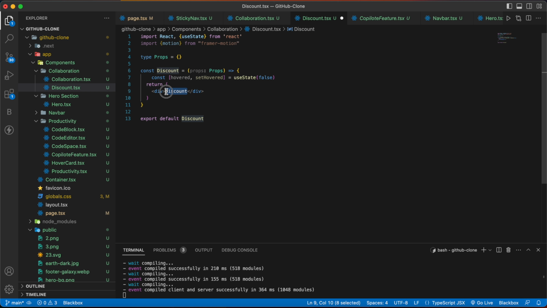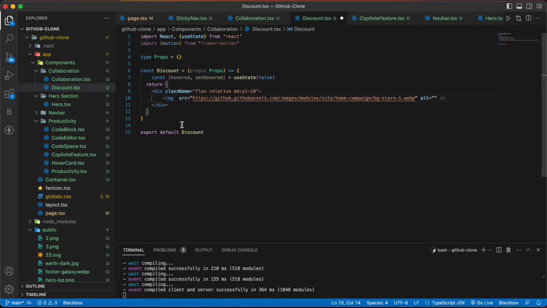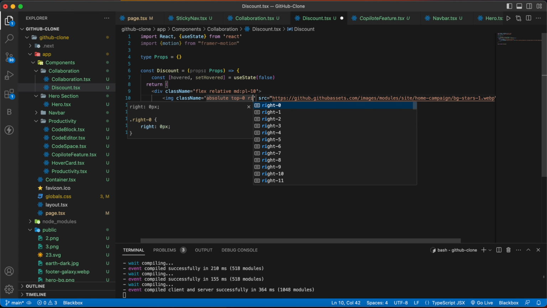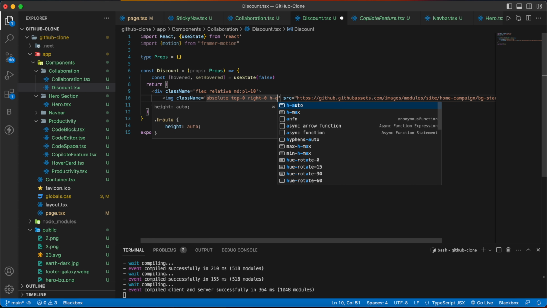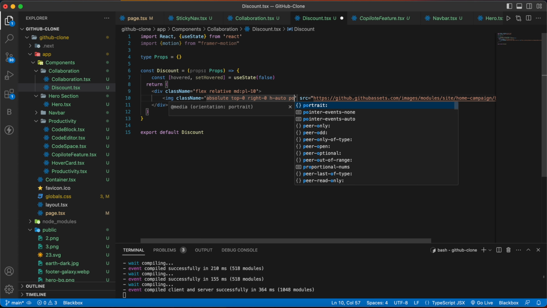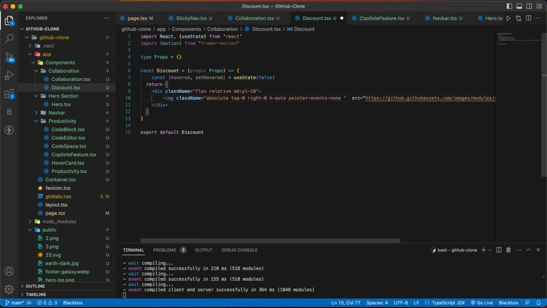Now inside this, first we will give a class name. It will be flex relative and md:pl-10. And inside this we are going to have an image, then we are going to give src, then class name absolute, top-0 right-0 h-auto pointer-events-none, and then we are going to provide the width.